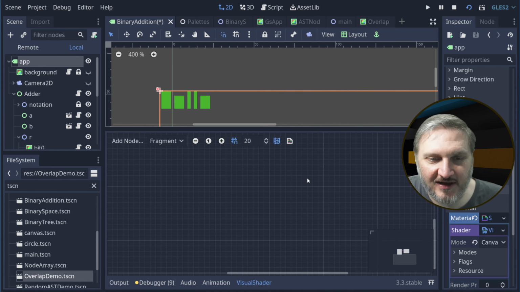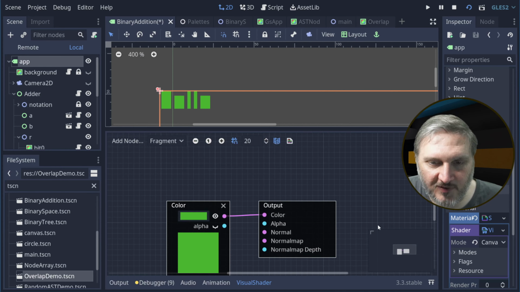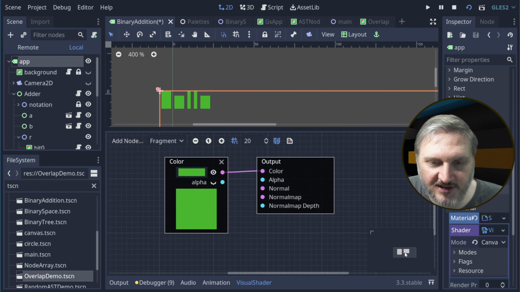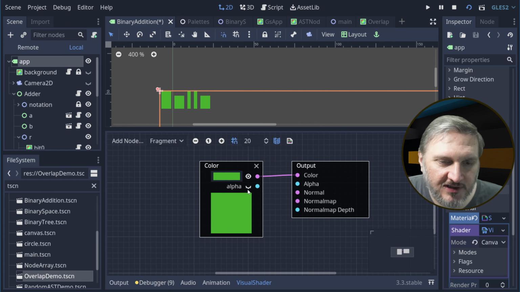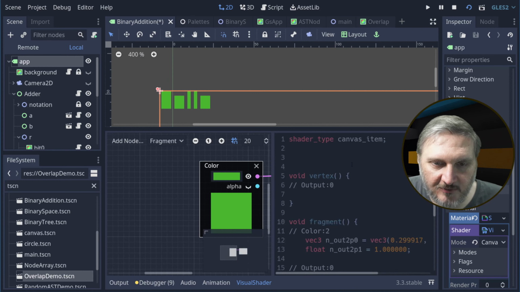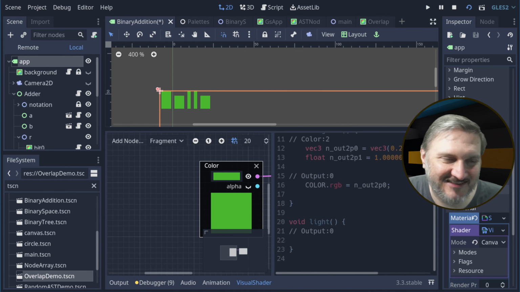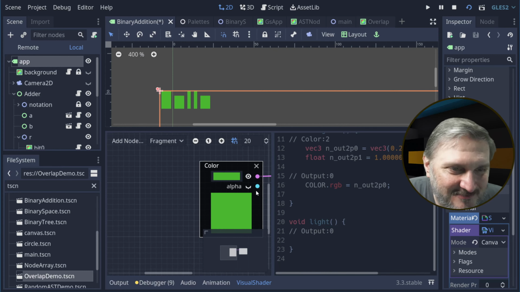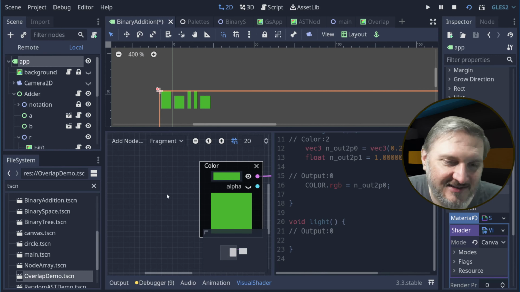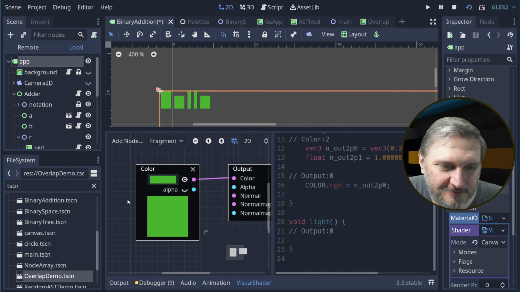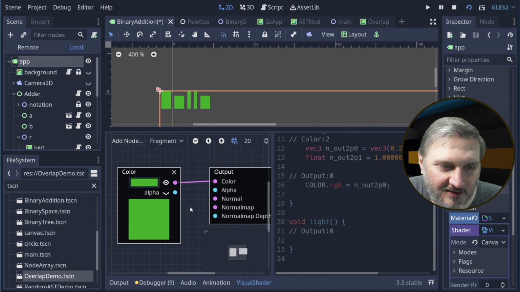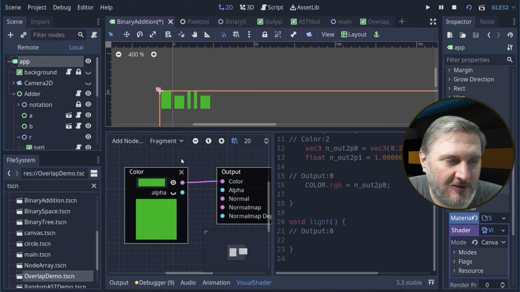Anyway, the point of that is that you have this visual tool for creating shaders. I found this really neat for experimenting with, but when I actually wanted to do anything, it seemed like the better thing to do was just take the text and edit the text directly. That's my preference. But this is there if you want it, and it is kind of nice if you're experimenting visually and want the visual feedback or whatever. Okay, so what else do I want to say?